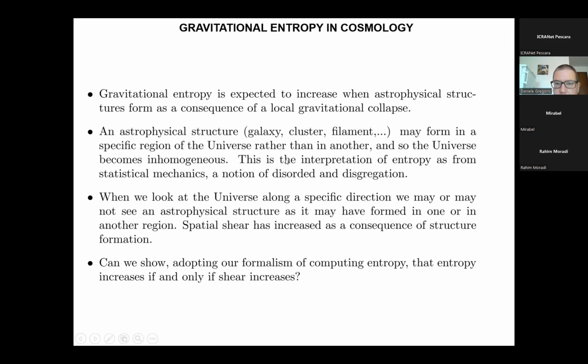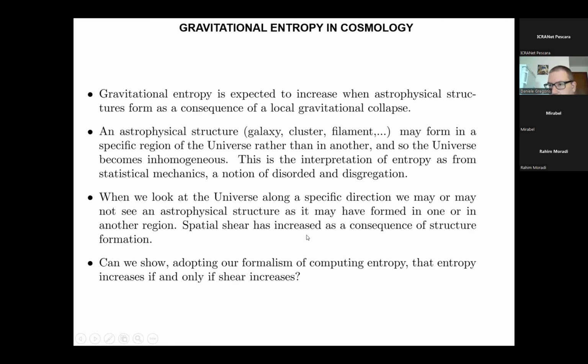Therefore, entropy should increase when astrophysical structures are forming, by applying the interpretation of entropy from statistical mechanics as a notion of disorder and disaggregation, because the universe is losing homogeneity. When we look at the universe along a specific direction, we may or may not see an astrophysical structure, and it may have formed in one spatial region or another. Therefore, spatial shear has increased as a consequence of structure formation.